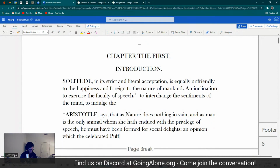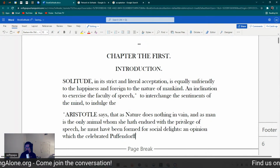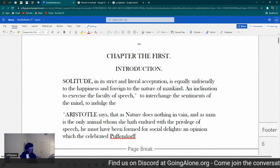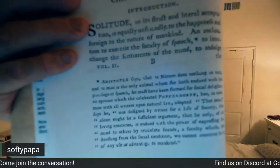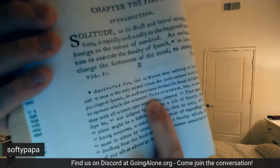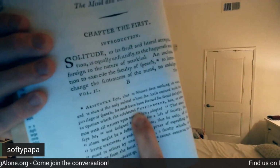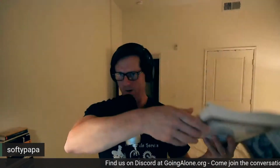Hi, someone just joined. Hello. I-N or E-N? E-N-D-O-R-F-F. What in the world is that? Celebrated Puffendorf? Okay, and just in case you think I'm making that up, Puffendorf. Yeah, it does. It sounds like something from Harry Potter. Am I reading that wrong? Puffin, that's an E. Puffendorf. What the heck is a Puffendorf?